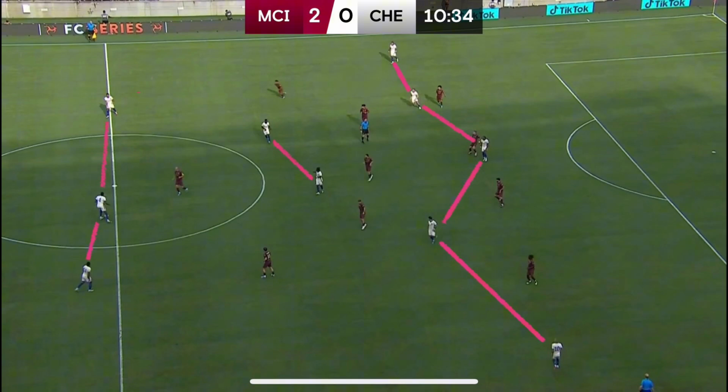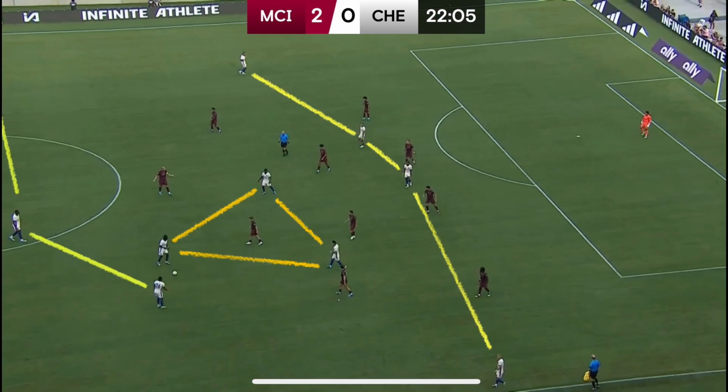Something that the personnel in this shape really helped to do was sustain that possession high up the pitch, having Lavia and Caicedo able to pressure the ball in tandem in the middle of the pitch, the three at the back to win headers in and around the halfway line and attack the ball to keep it in the opposition half, and then the 5 players in attack occupying all the correct lanes to sustain the ball, control the ball, circulate possession and then retake control.